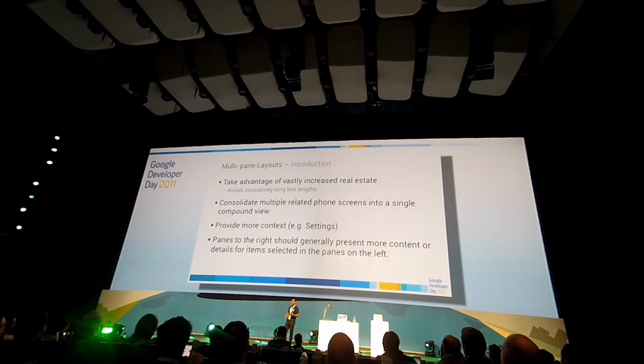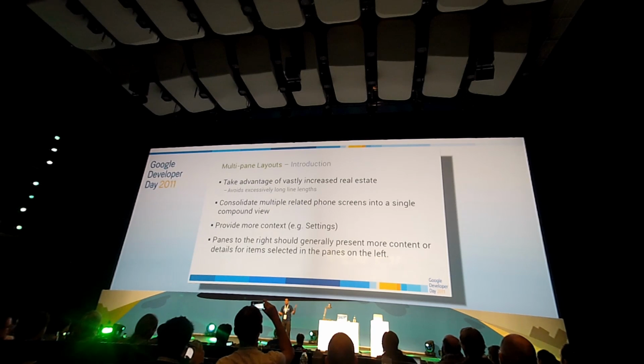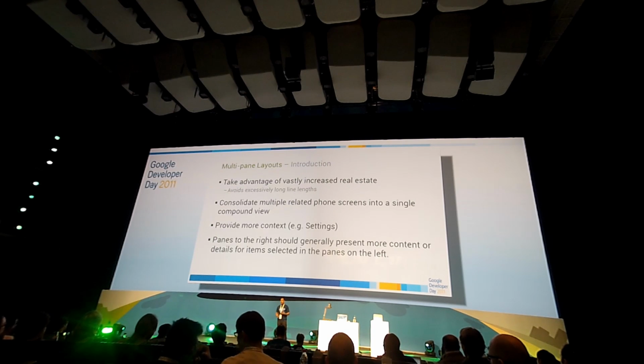So what we're advocating is breaking down your UI into individual chunks and arranging those upon the screen. This is great because it allows you to show different things on screen at once, but also allows you to retain greater degrees of context. So on a phone, where you end up burying down and stepping down for each level, you select an option, go to a new screen, you immediately lose what you were last looking for, where you came from. With these multi-pane layouts, it allows you to keep more things on screen, retaining greater context so the user knows exactly where they came from and what's going on.